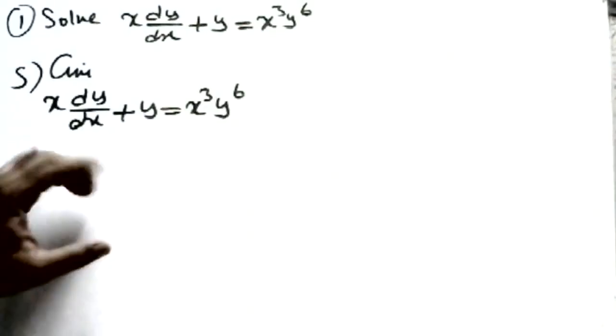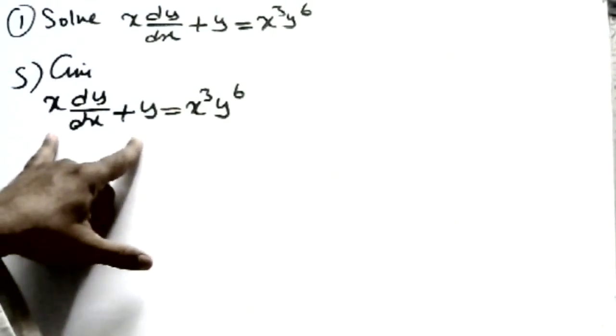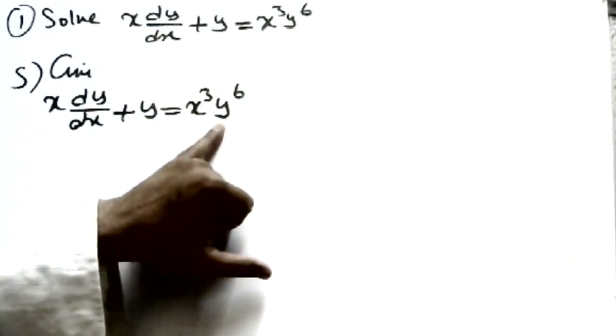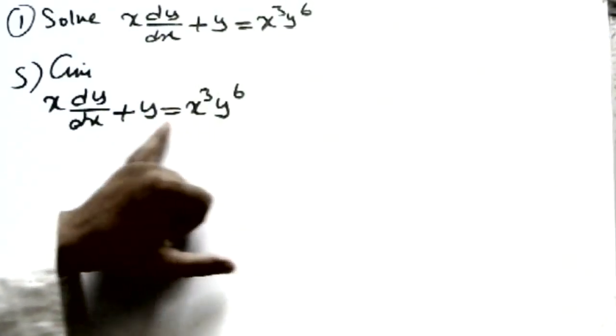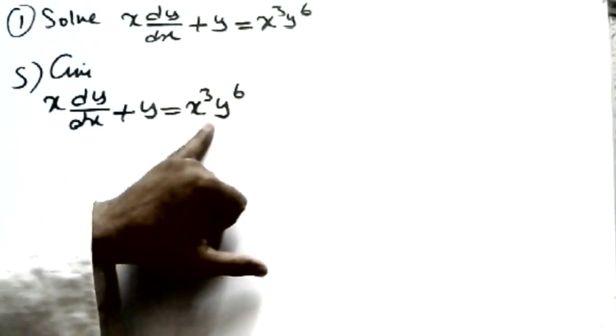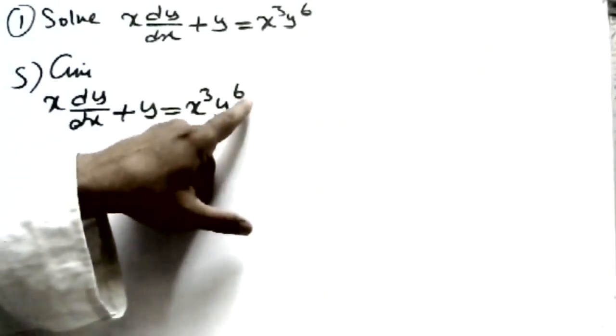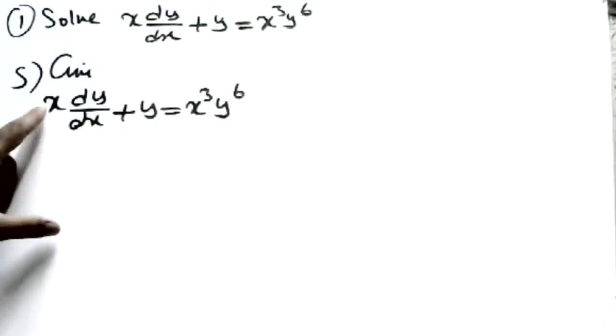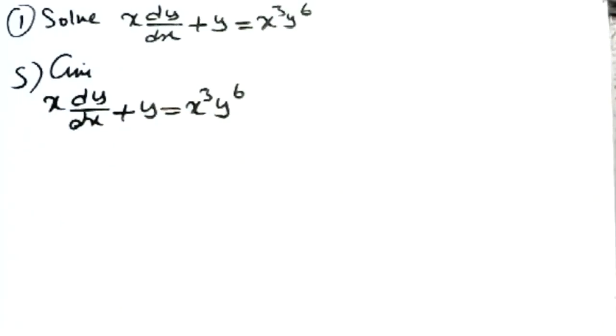Now let me do one example on this. See how we must find that this is a Bernoulli's question. Here we will have y, and here some y power 4, 5, 6. Then we must think that this is a question based on Bernoulli's method. The first step is we should divide each term by y power 6. We have to remove y power 6 from here. And secondly, we should not have x here.